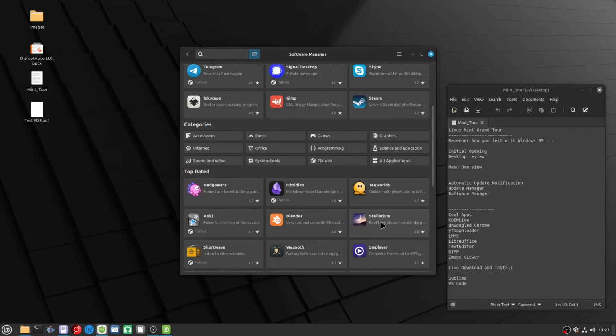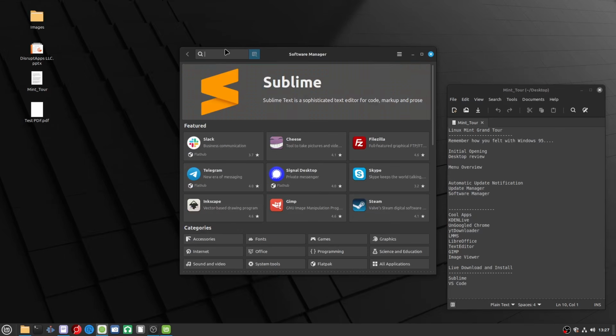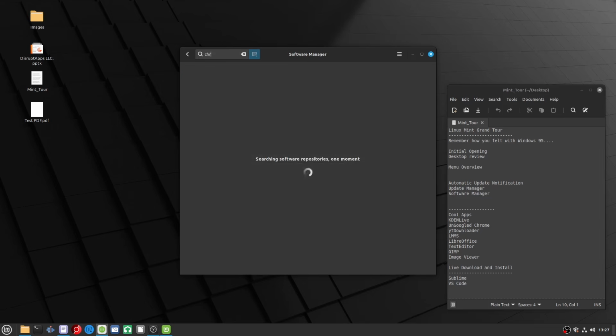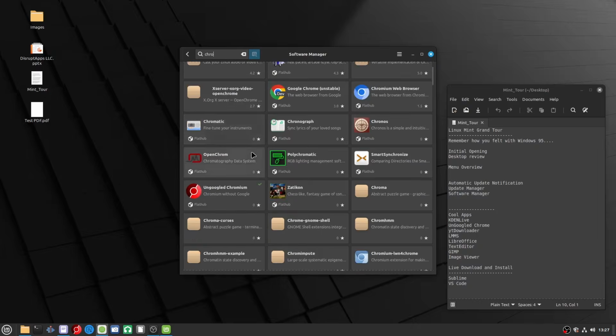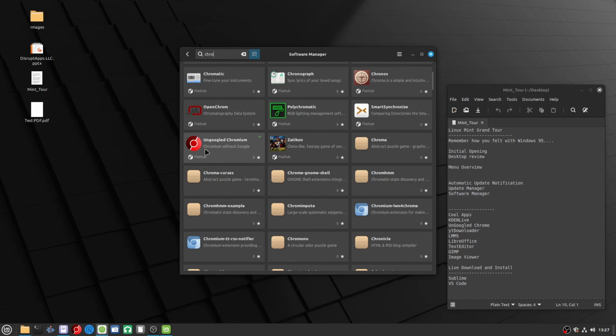But yeah, you can come in here and type in, if you want to download Chrome, give it a second, and then you can see you have Chrome and Chromium. One of the cool things I'll show you later down here is unGoogled Chromium. And that's something that I use on my computer.